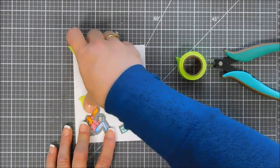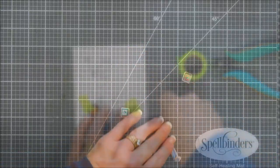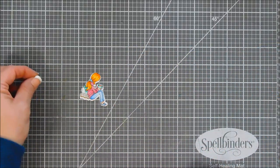So I'm using the coordinating dies. I'm going to die cut out my little girl and my two books, and now we're going to set these aside and go ahead and work on our background.